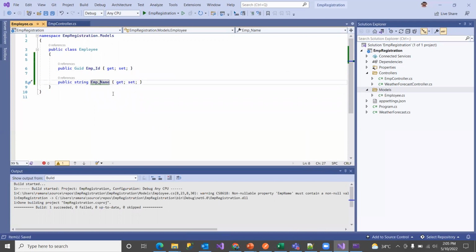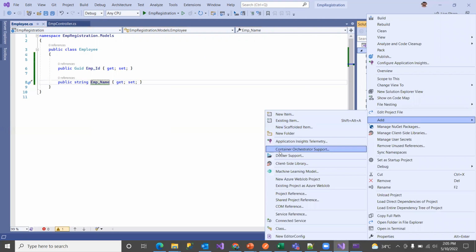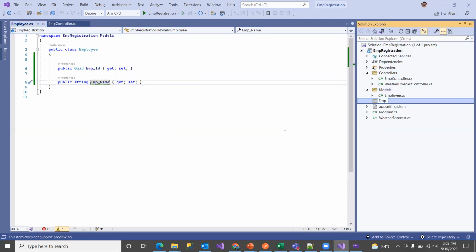So now let's go back to the solution and try to create mock data for this. After you created emp ID and emp name, the two attributes, that's it. Now let's start by creating a folder called emp data, which holds my mock data, and create an interface first to hold the mock data.